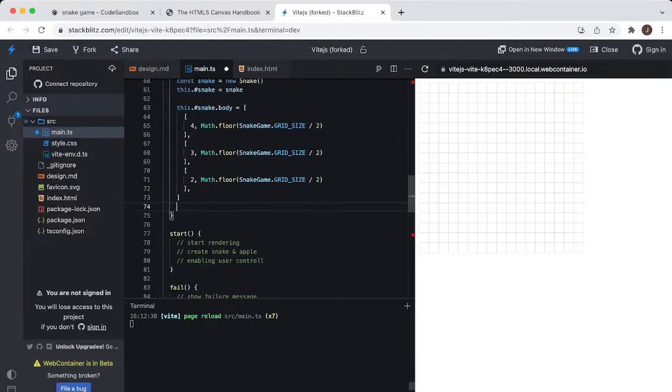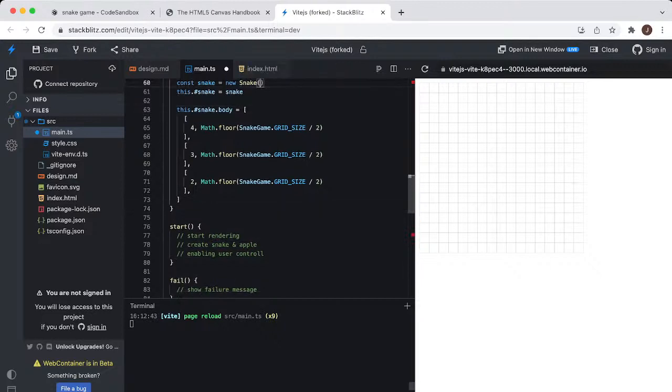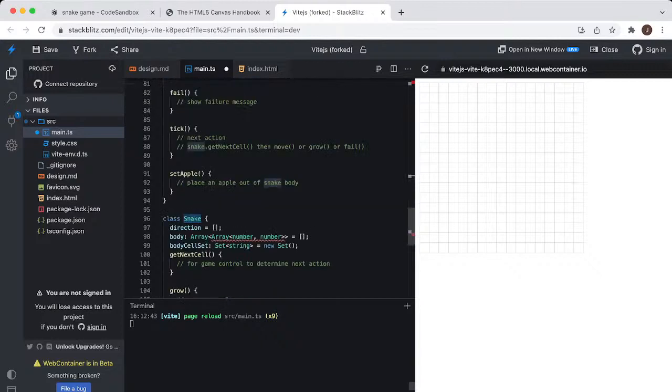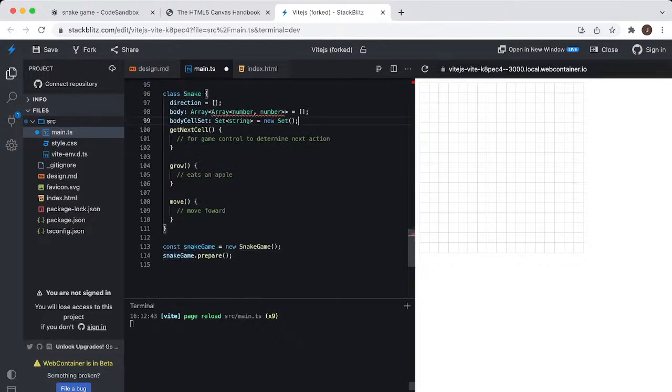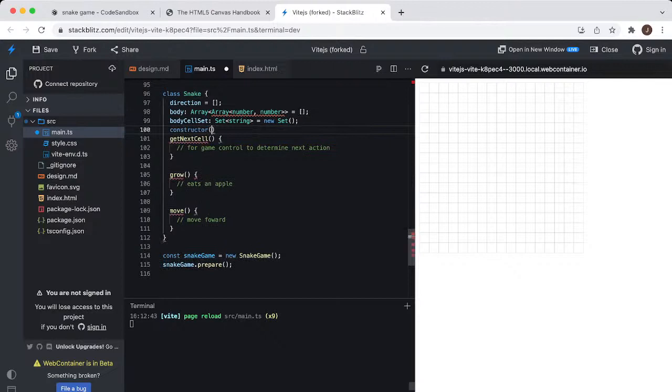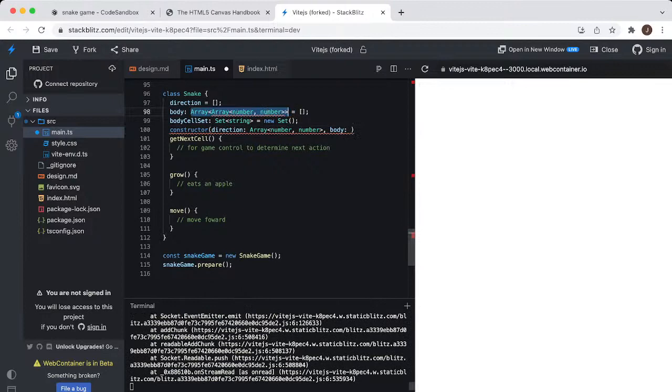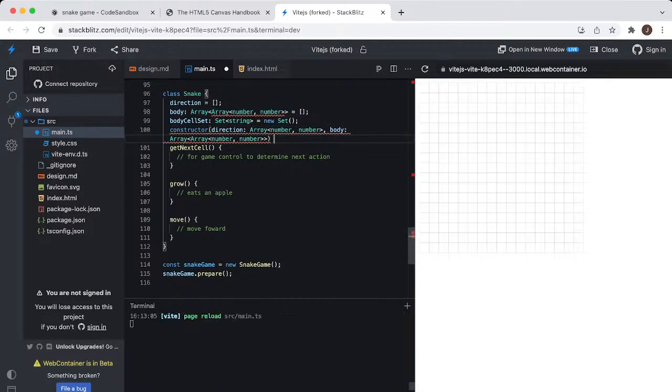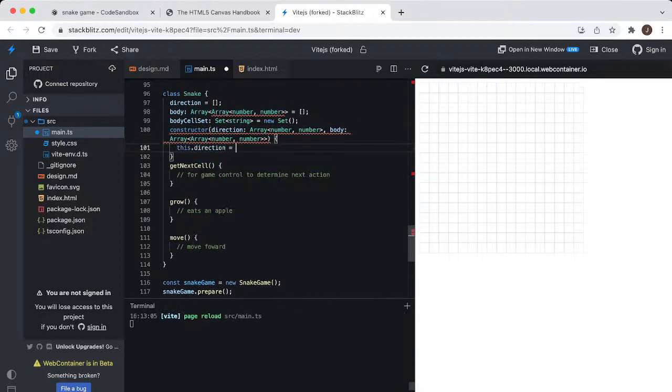And this snake. Okay, we could just pass the initial body and the direction. So create a constructor, like this is direction, body. This direction would be direction.